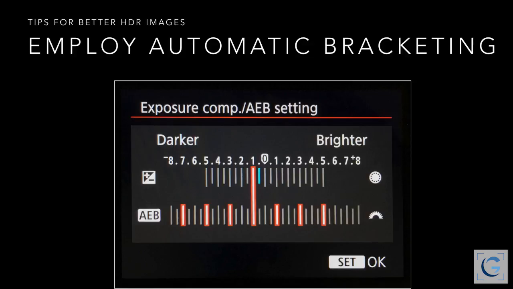And with most cameras, you'll want to then use a timer to capture the sequence. So use a 2-second timer, for example. In most cases, if you do not use a timer, then you would, in this case, for example, with 7 exposures, need to press the shutter release 7 times, essentially, to capture 7 images with the exposure automatically adjusted for each. I would rather let the camera do all that work for me, and I want to make sure that I'm capturing the sequence of images in as short a time frame as possible.